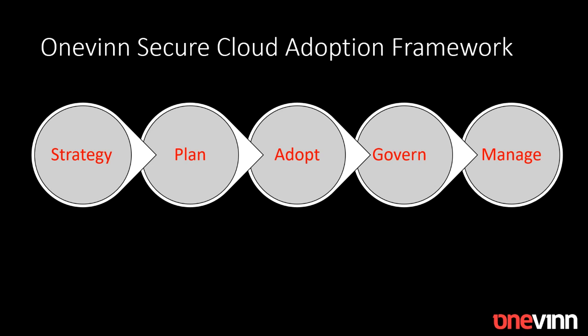For an example, Intune or Azure Active Directory or Office 365. We can go back and ask, how does that align with your overall strategy? We can take that through a couple of workshops that will give the customer a better plan. So when they go to the adoption phase, they will know exactly what they will do. They have the budget for it. They have a better plan for it.